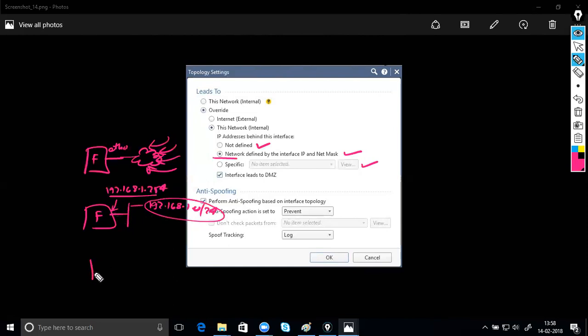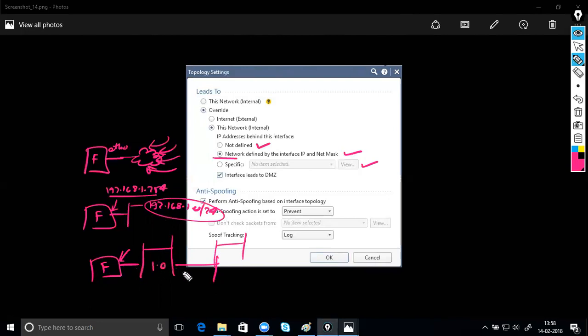And in the third situation, there may be a case when you have one network, then another network, and then another network, say three different networks connected with one interface of the firewall.